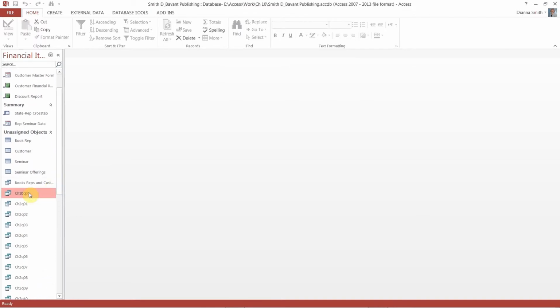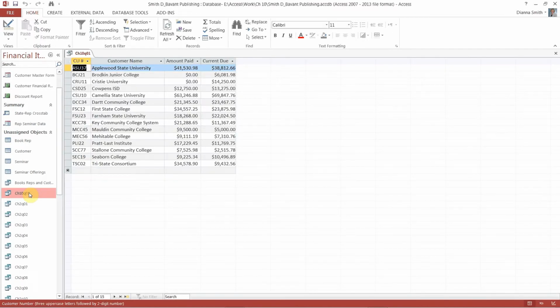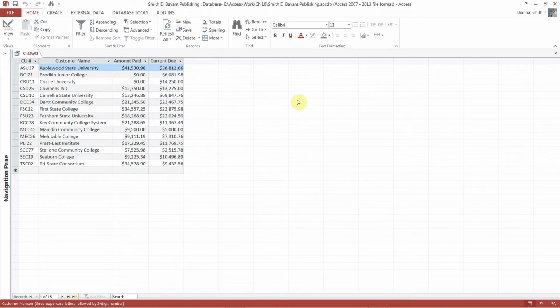Now, you do not want to open it in design view. If you want to open it, all you have to do is double click, but do not open it in design view, because the second you open it in design view, it's going to change some stuff up, and I'm going to think that you didn't type your own code. So make sure that you stay out of design view.